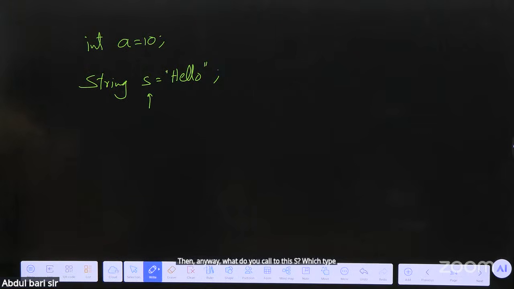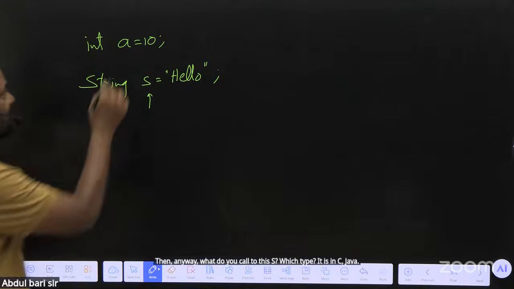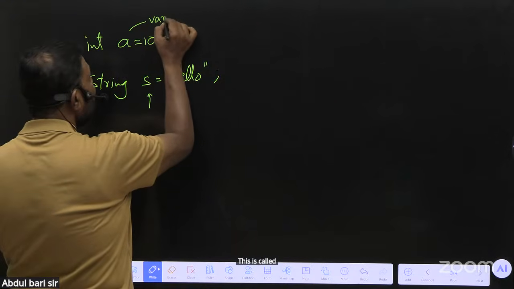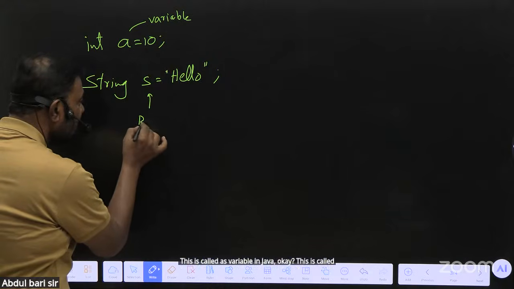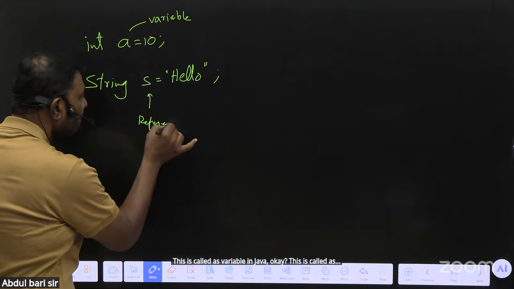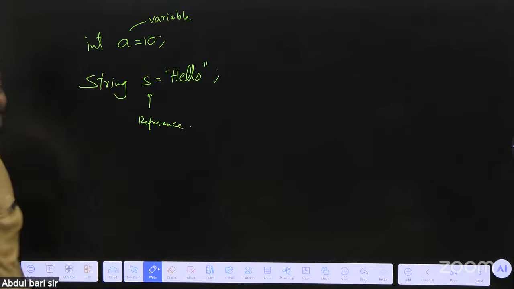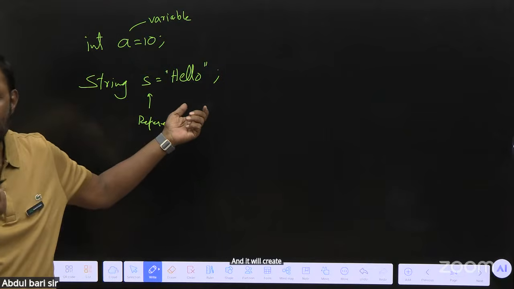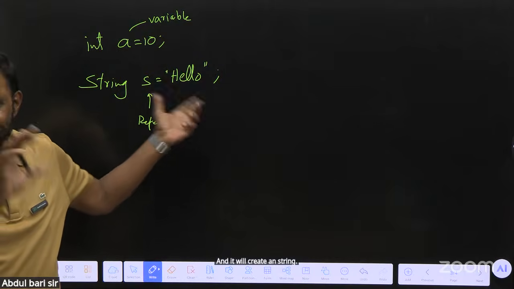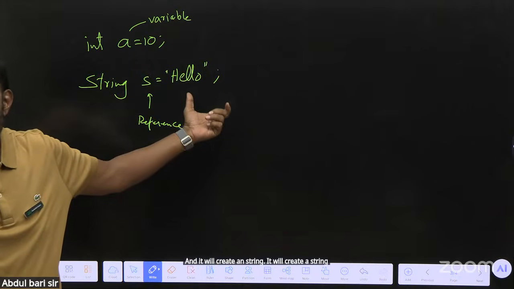Which type is it in C or Java? This is called a variable in Java. This is called a reference in Java, and it will create a string object.